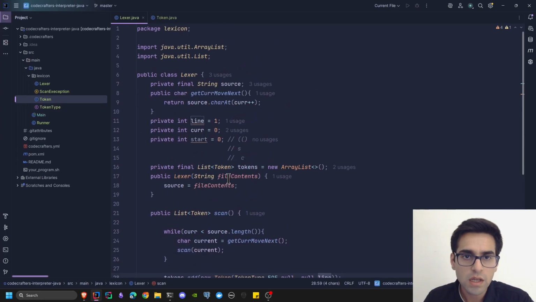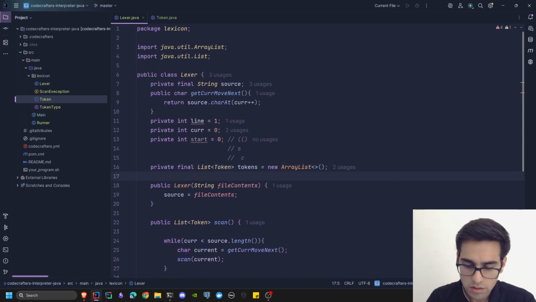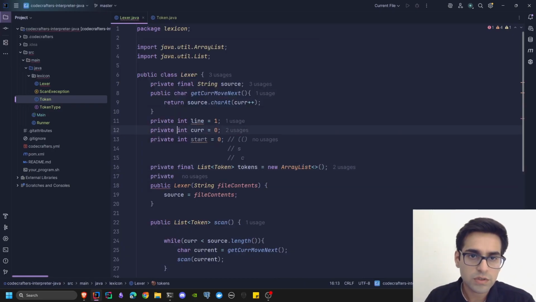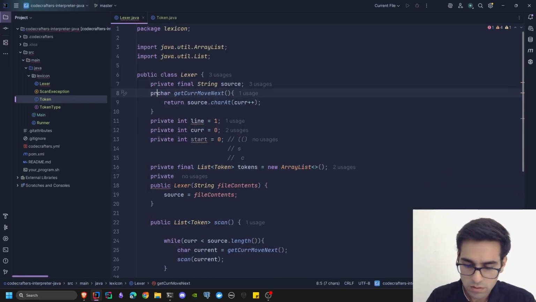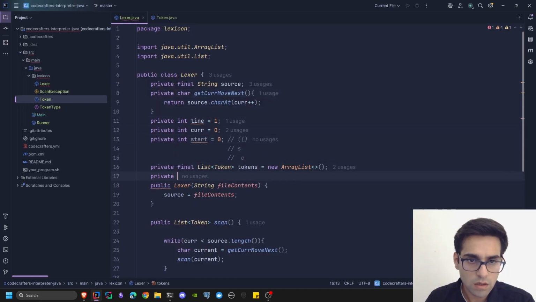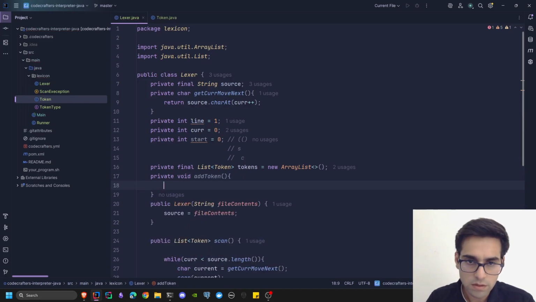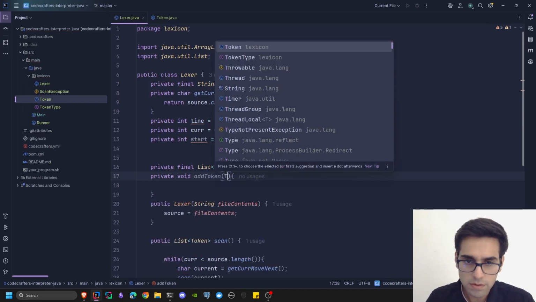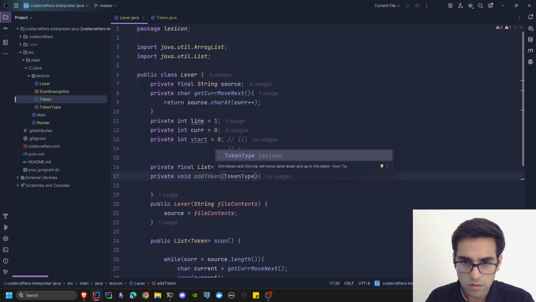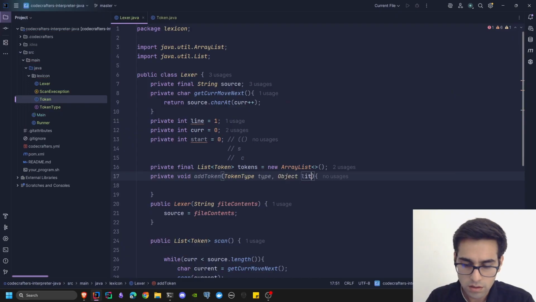So what we'll do is I'll create a method to add to this list as well. This should be private, and this method returns nothing. Add token, and this method needs a token type and an object literal.